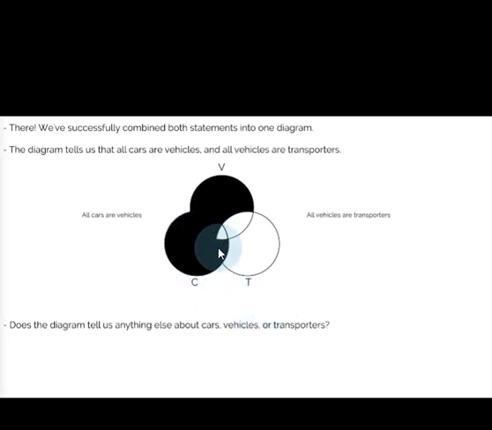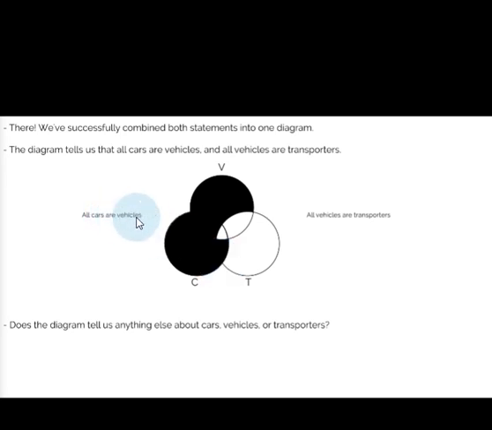Yeah, the car and transport thing is shaded. Right, so if we're not making these statements, don't say what cars are this and that, and don't say transporting vehicles. No, you're introducing new categories. The three categories we have are vehicles, transporters, and cars. We don't have anything called transporting vehicles or transporting cars or car vehicles. Those would be their own categories, right? We're just dealing with three categories.